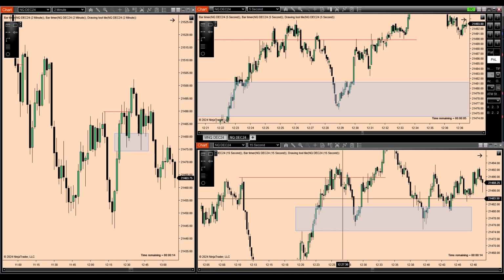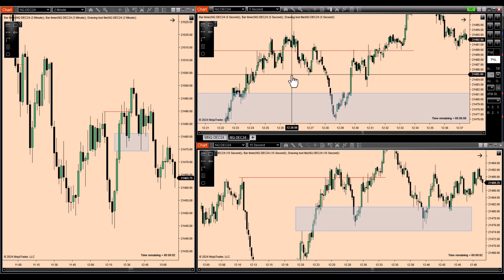All right, and the 15 minutes or the 15-second doesn't give us a lot of information right here, so it's one of the cases that I won't use it here, so only the 5 and the 2-minute. But the thing is, I could have scalped a 1 hour from this move right here. So for example, if I identify that this is a zone is possible for the order flow, right?